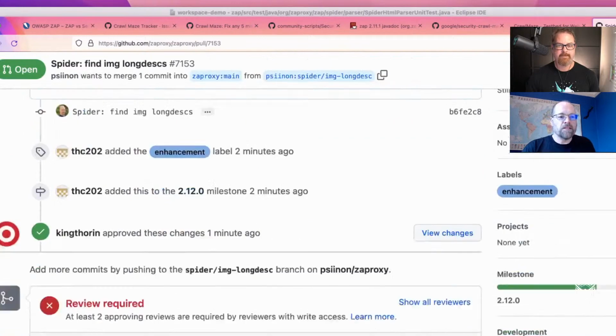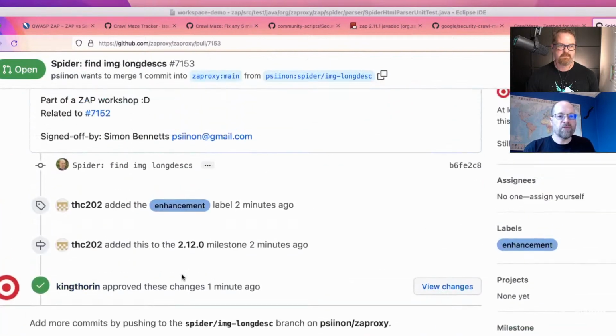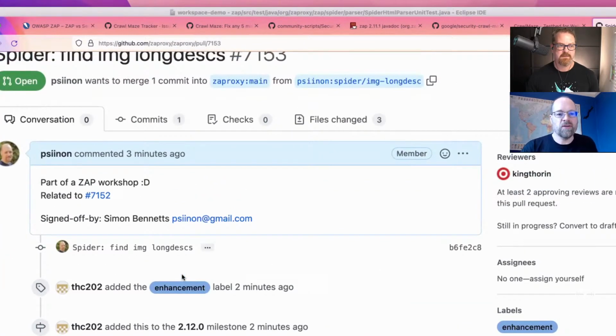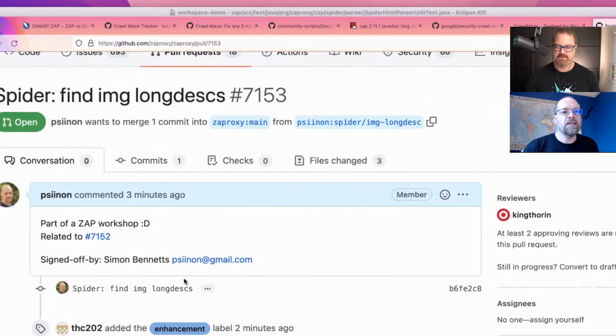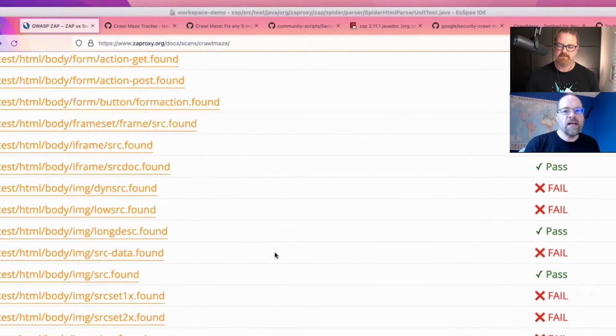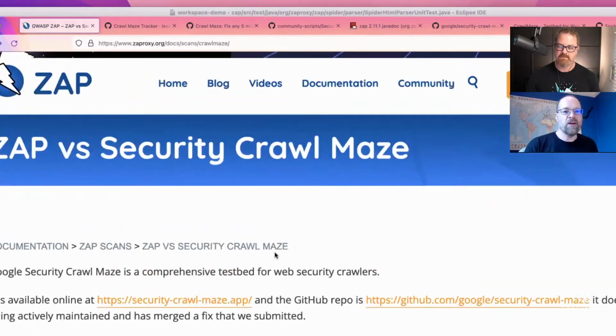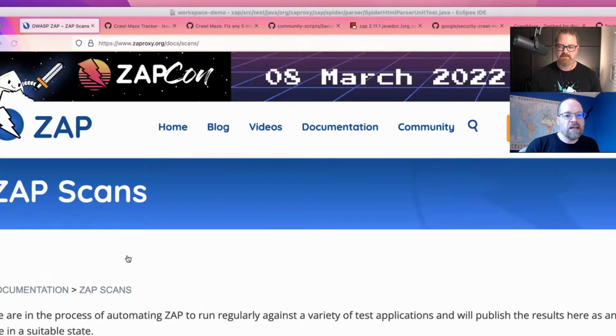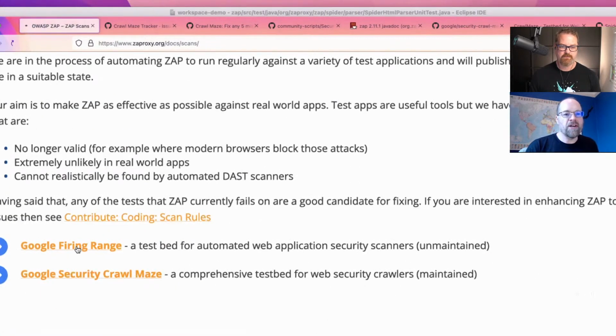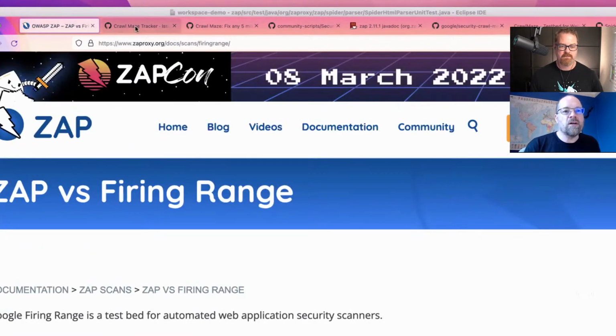And we can see Rick King Thorin has approved these changes. Only one, so we've only got one approval, so that's not going to be merged in yet. And what will happen is, if I go back to here, I haven't actually put the code in to automate this, but I will. If we have a look at the firing range results, those are automated.